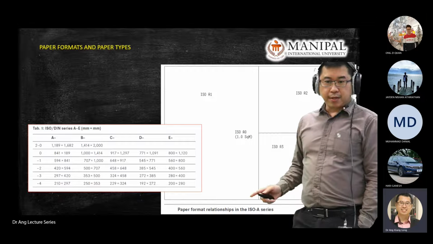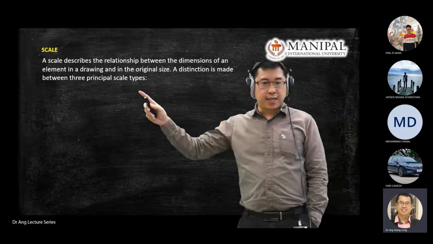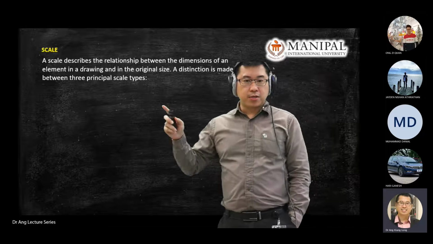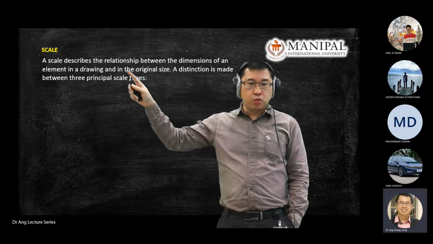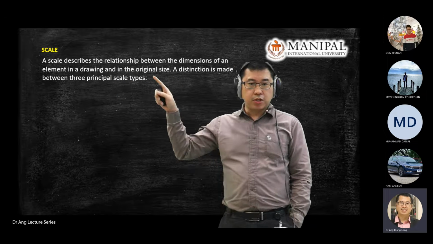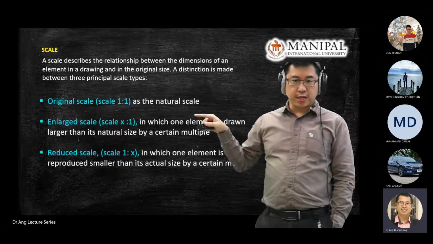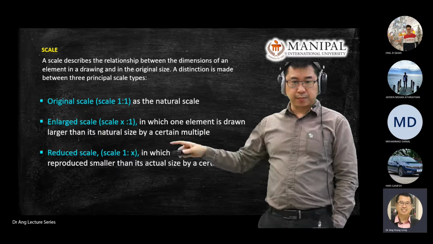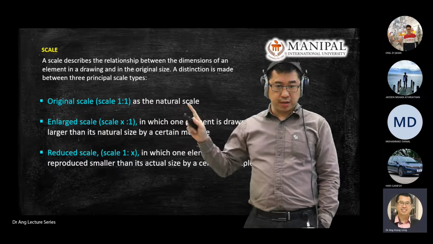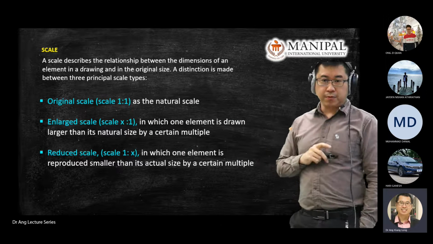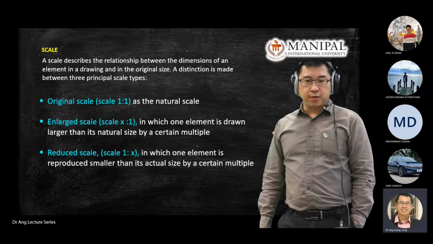Okay, I think this one you are familiar. Just a recap on that. Second one is a scale that I mentioned just now. Scale means you scale the original size of the model that you draw to the drawing, right? So original scale to the drawing. So just recap, I think you learned this one before. There are 3 categories or 3 types of scaling. If you do 1 to 1 means original scale, same with the natural scale. Means what you see on paper will exactly the same as the real model.